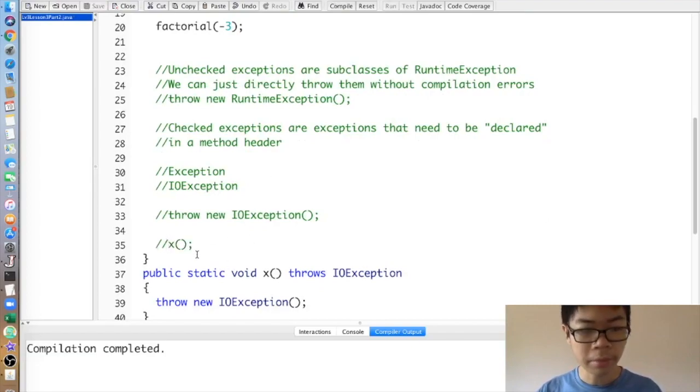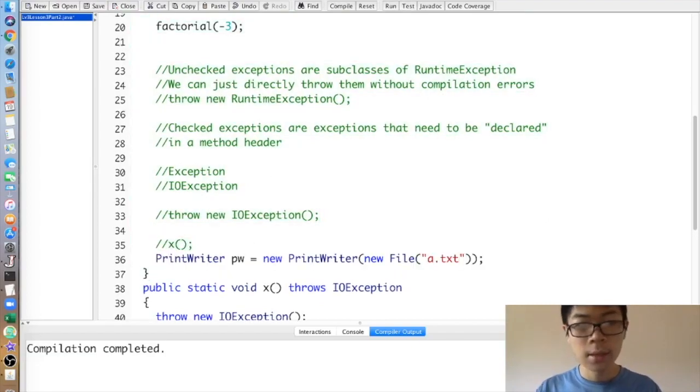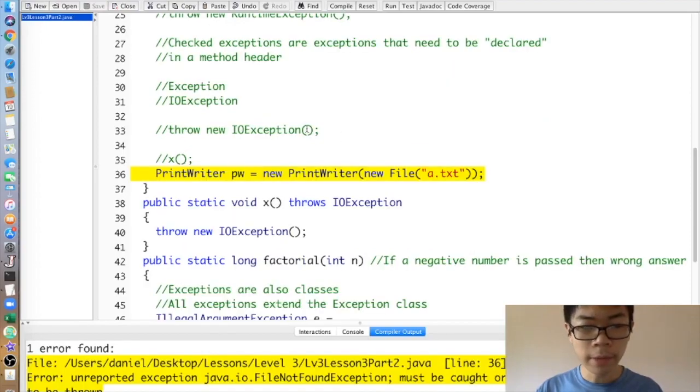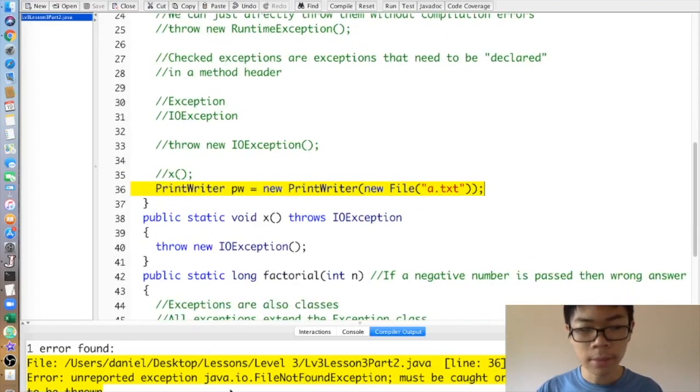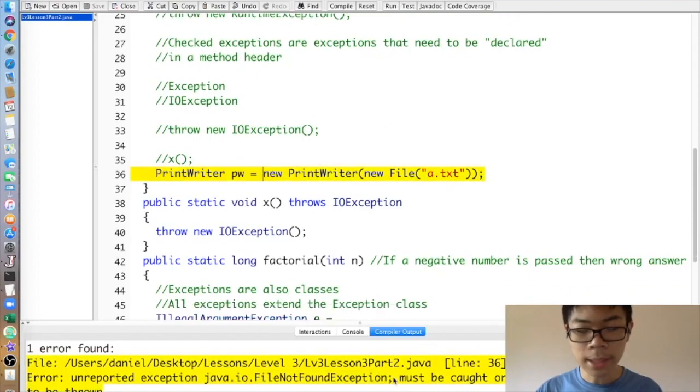This also explains why we need throws IO exception for file input and output. Let's just say I have a print writer. And let's just say for some random reason, I didn't give Java permission to write to files. So then there would be a file not found exception, which extends IO exception.